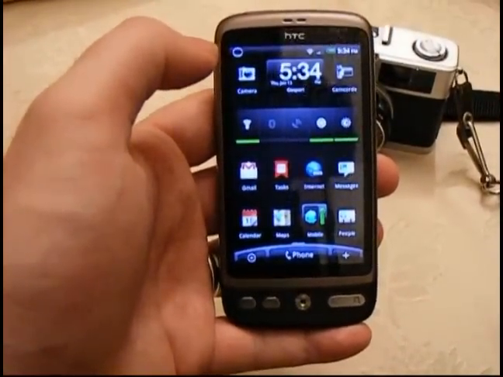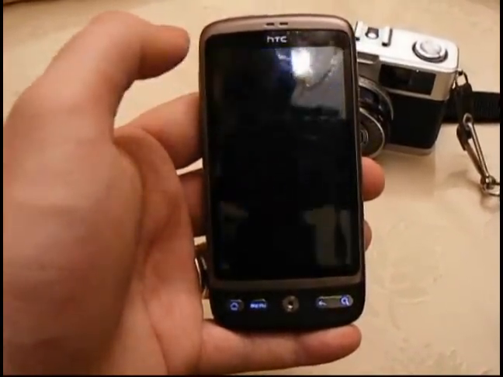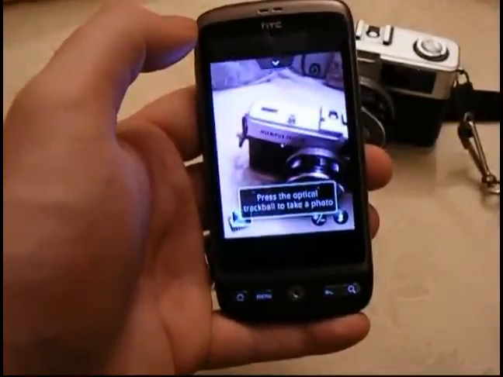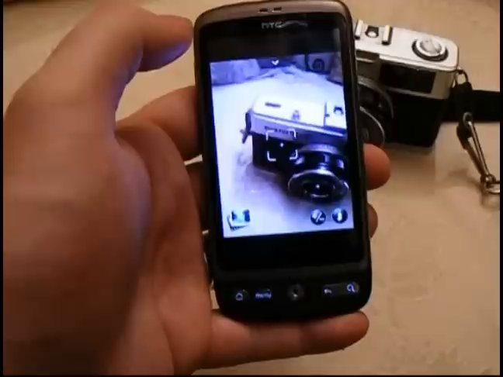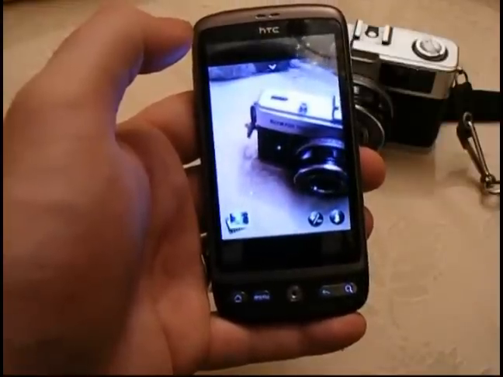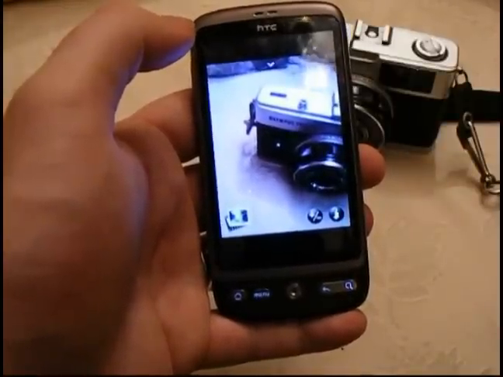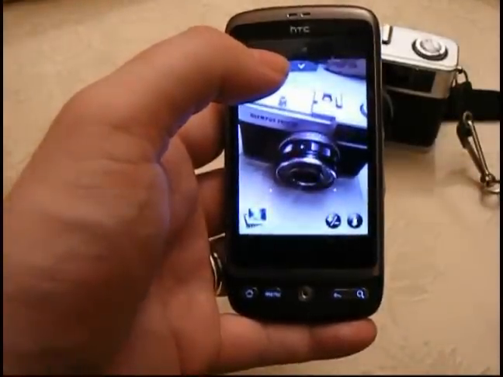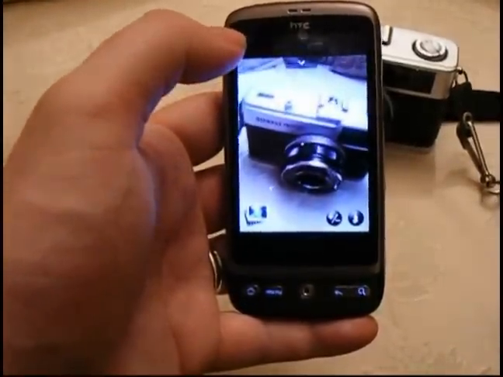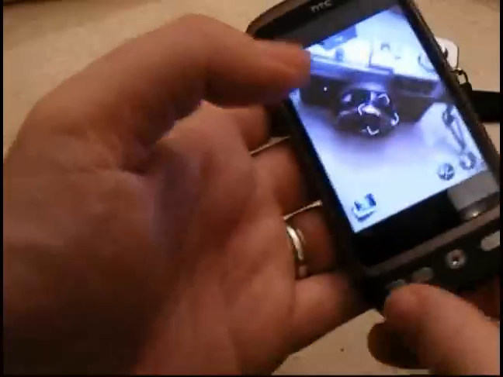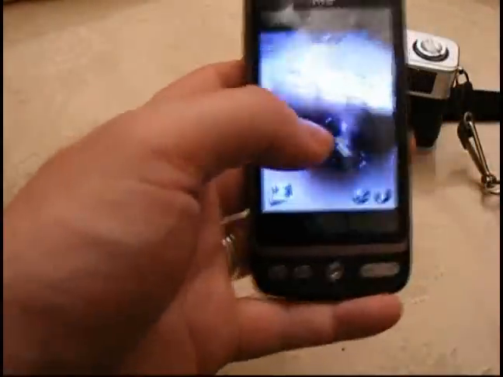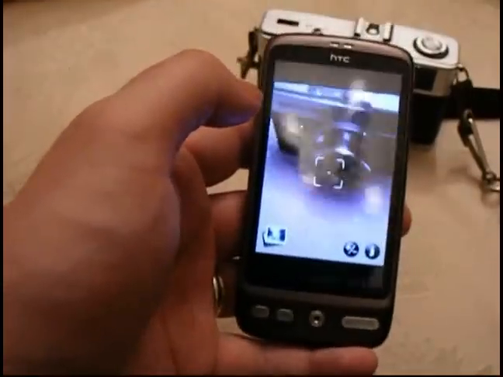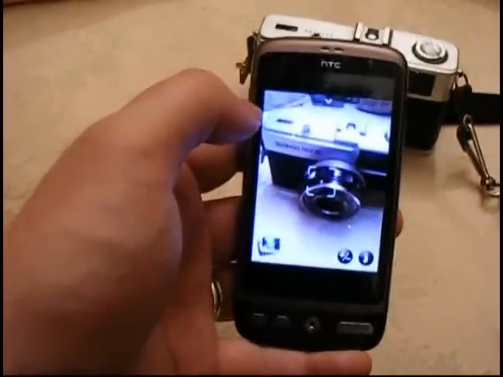What I'm going to be using is the phone's built-in camera app, and then I'm also going to be using an app called Vignette. You can find it on the Google Android marketplace. And Vignette is a brilliant tool for editing photos. You can use it to take photos as well, but I like to use the built-in Android app to actually take the photographs and then edit them in Vignette and then upload them to Flickr. I just wanted to share how to do it and how easy it is.